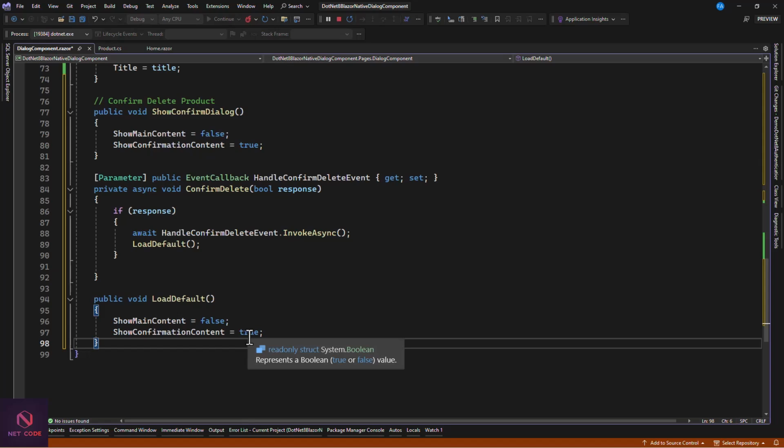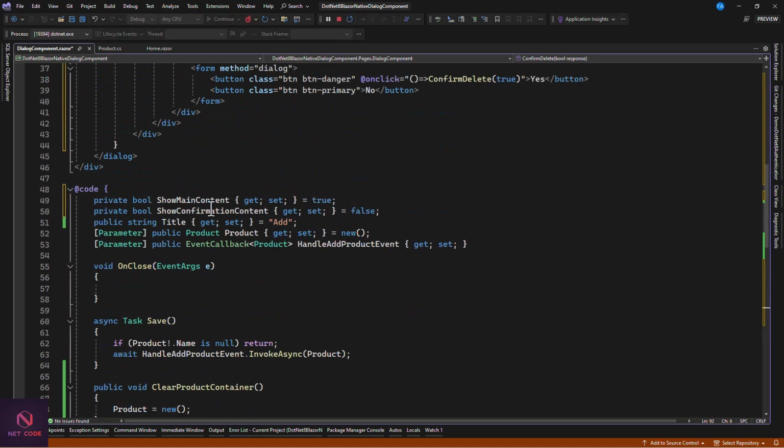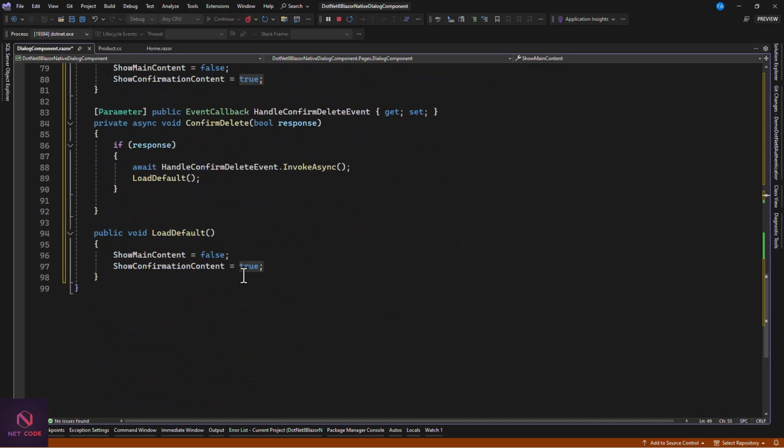So in here now, we have it set, show confirmation dialog, and we are calling this. So show main content to false, and now show confirmation content to true. When you check the normal side here, show main content is going to be true, and now this is going to be false. So here we are turning it upside down. Check it. This is true, this is false. Now let's save this.